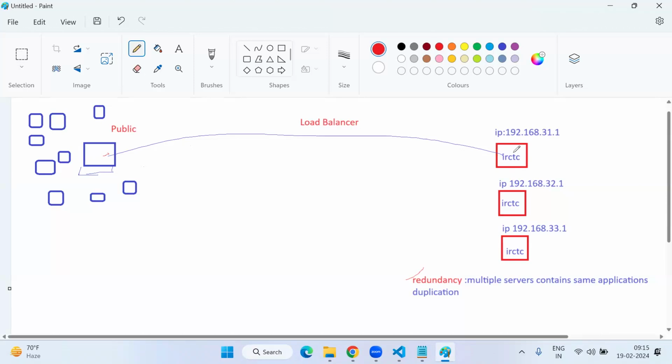So load balancer is redirecting the traffic. Yes, we agree, and not only redirecting the traffic, we are also increasing the protection. Security, right or not? For example, guys, okay. Now my load balancer is here.